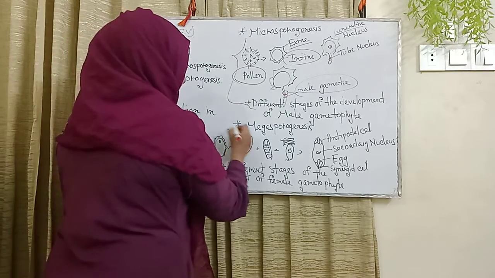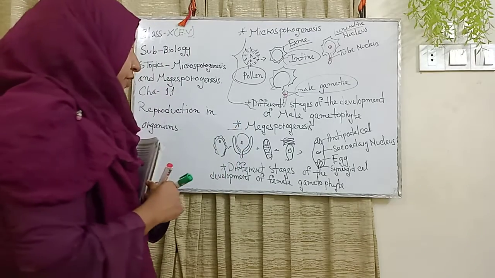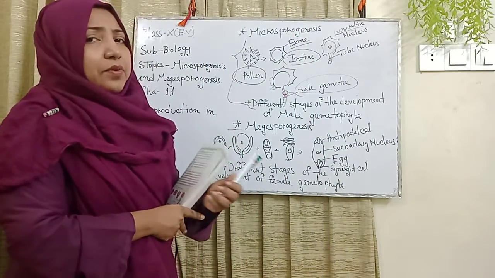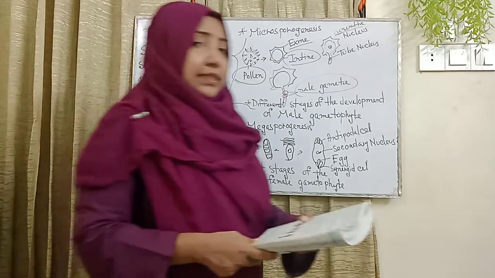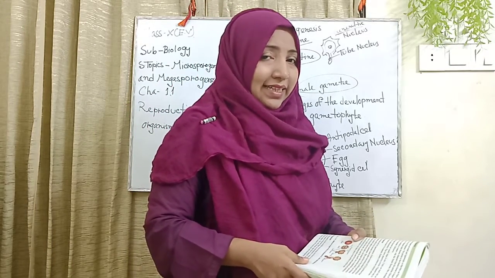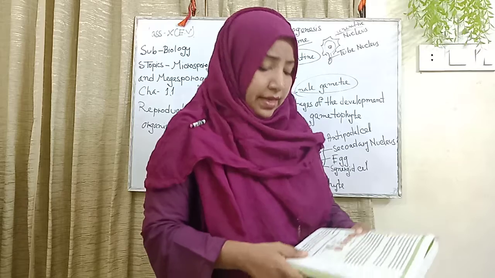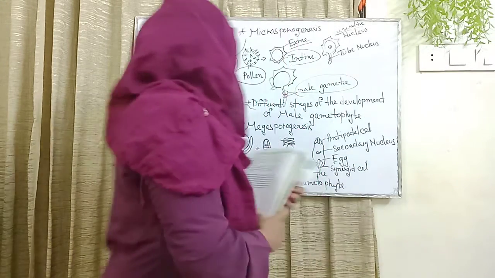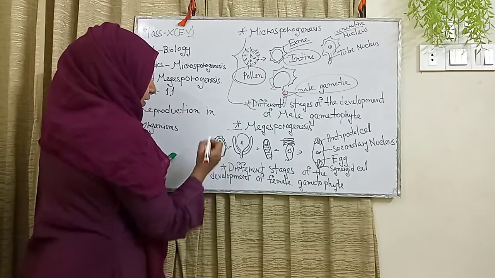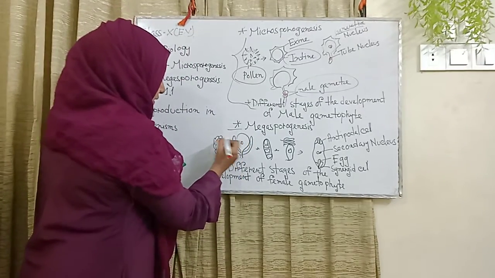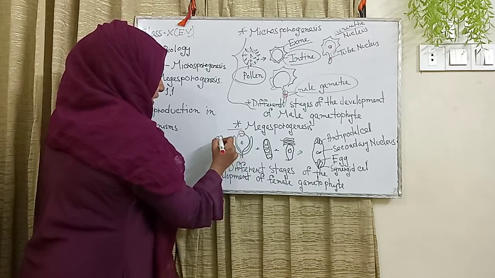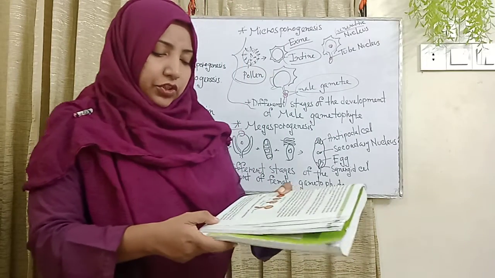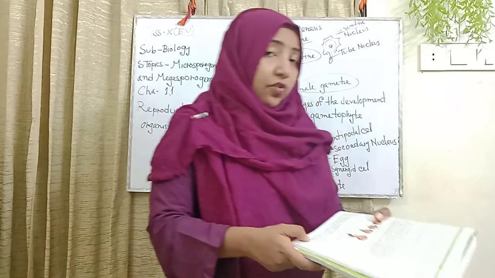And the other topic is megasporogenesis, or the different stages of the development of female gametophyte. Students, please everyone look at the books. Megasporogenesis produces the female gamete. Megasporogenesis occurs near the micropyle of the nucellus tissue. Here I draw this structure, the nucellus tissue, and this structure is the micropyle. The nucellus tissue is being nourished in the nucellus of an ovule.